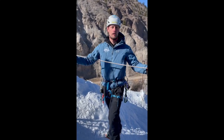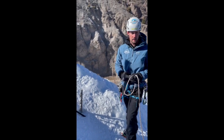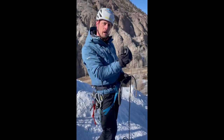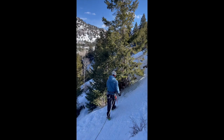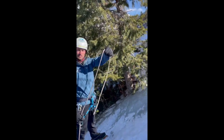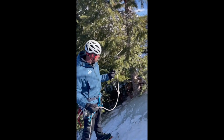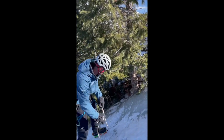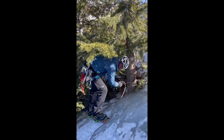So first I'm going to look around for a monolithic anchor. I'm going to go ahead and use that tree over there, and I'm going to use that to locate the top of my climb and rappel out to my climb. So I'm going to anchor myself to this tree using my static line. I'm going to go ahead and use a bowline around this tree. Another knot we could use is a figure-8 follow-through. It's always really fun tying knots with gloves on.